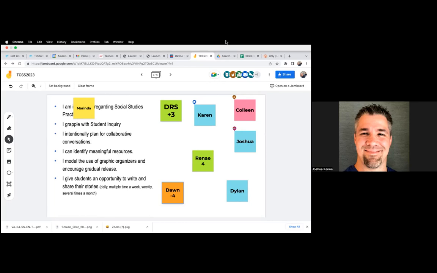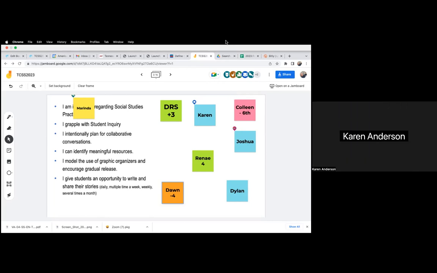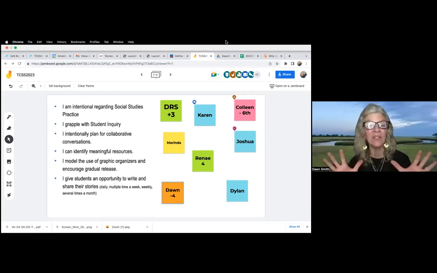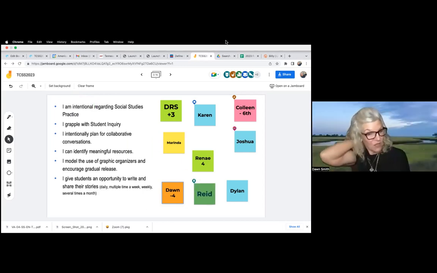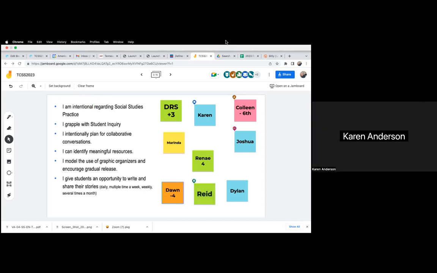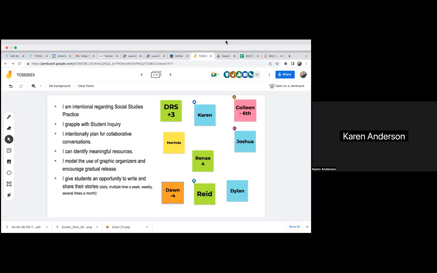Yeah, she said she taught fourth grade. Sorry, I couldn't find Zoom. That's okay. Don't worry. If you're like me, I've got 9 tabs. Yeah, I teach fourth grade, and I will say that I do all of these things except provide enough writing opportunities. It's hard. Don't judge yourself too harshly on that. Well, I don't, because of time. My kids are so good at collaborative conversation because we do it on a daily basis.